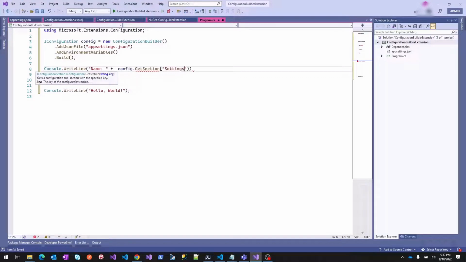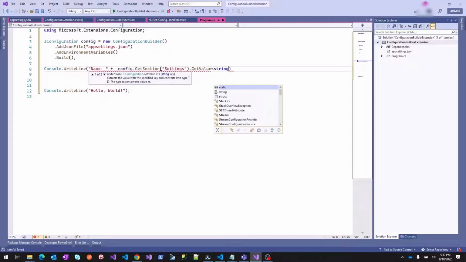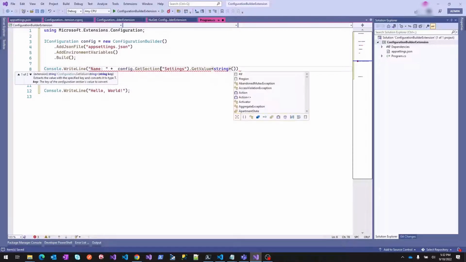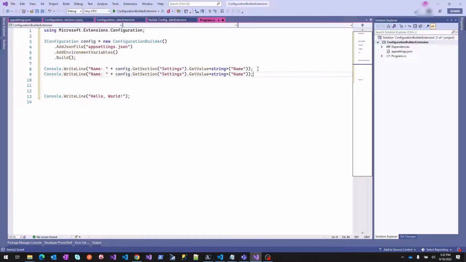So section name, and then from that section we want to read the name value, right? So we do GetValue. We give the type of that value, which is string, and then we give the name of that property. So this is going to display the name property from that file. Let's also do the topic property.